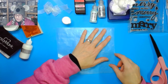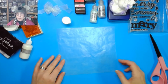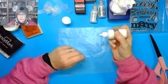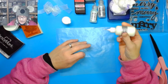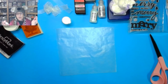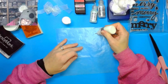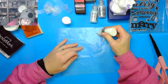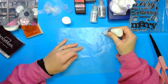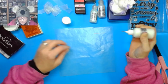You know what else might be kind of fun is to make words like that. We should see if we could do that. So, well, let's try this first. First thing I'm going to do is use my regular Aleene's tacky glue. And you have to make sure you eyeball or measure how long you want something. My window was really short, so I'm going to do a short one. I have my glue so that it doesn't come out very fast because that's the way I like it. So I have to squeeze pretty hard and pretty long to get this out of here. So I'm going to make it like that.